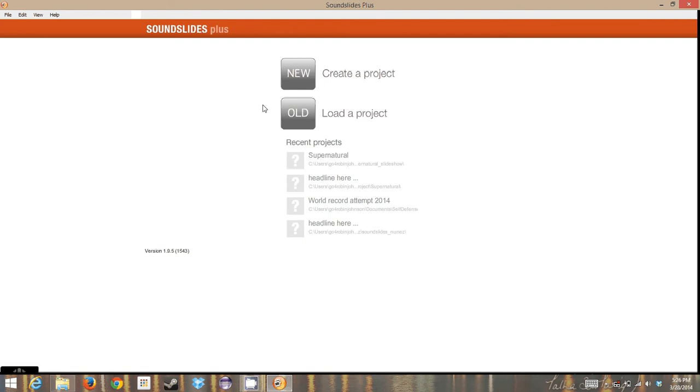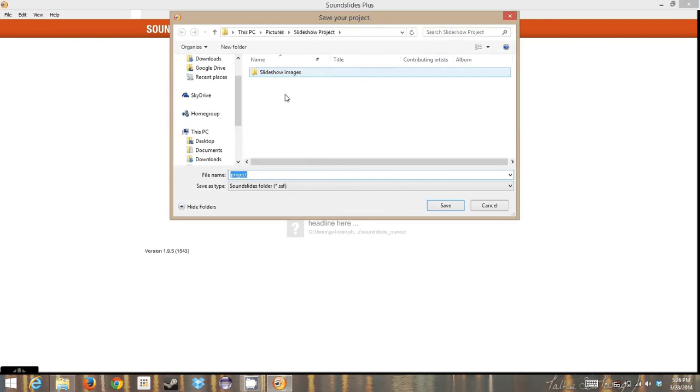and as you can see, there's the ability to create a new project or load a project that you're working on. I'm going to click New. And here's really important because it automatically generates a folder for you to save your project into, and it's important to have that folder because that's the folder you're going to want to zip up and submit to Blackboard when you're finished with it.